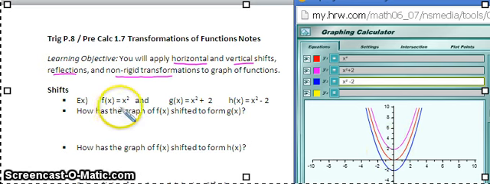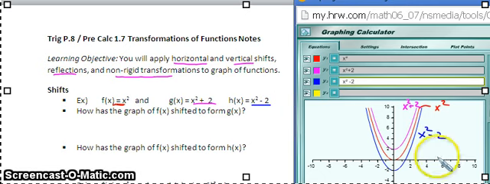So pay attention to the fact that the first thing I'm going to ask you to do is to graph these 3 equations. Okay, so graph the parent function, and I've done that in red here. So this is the x squared graph in red. Then I graphed the x squared function plus 2, and that was the pink graph, so x squared plus 2. And then I graphed x squared minus 2, and that's the blue graph. So I'm going to invite you to pause the video and graph these 3 graphs on your xy axis, but make sure you're putting all 3 on the same xy axis.